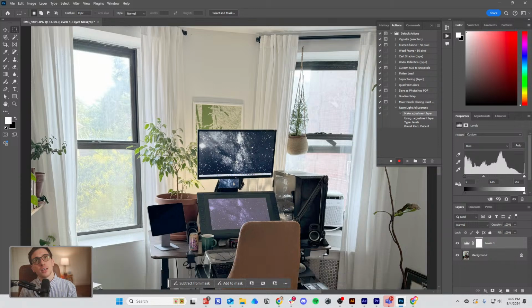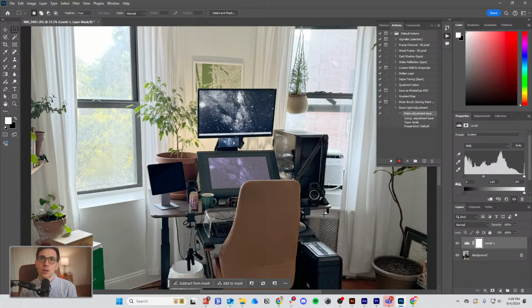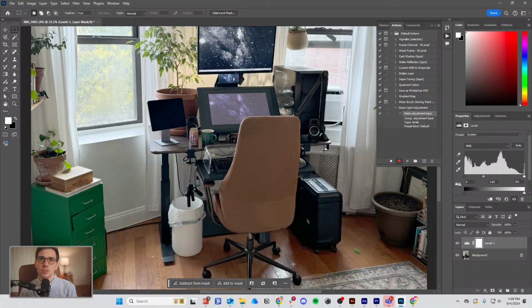It's all I really need to do. There are things like this foam insulator that's falling down, or this cord that would be nice to get rid of, the toy and whatever. But what we're actually going to do is apply that to just the main big chunk of the original image, and that way we can just mask things out, so we don't have to do all of this stuff.